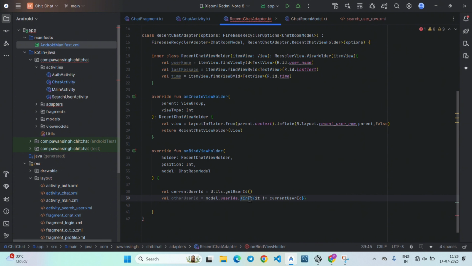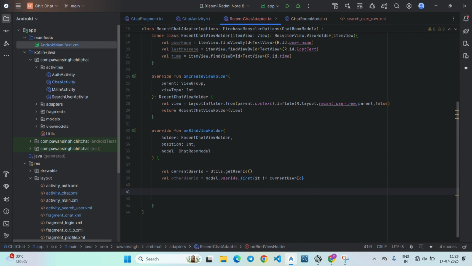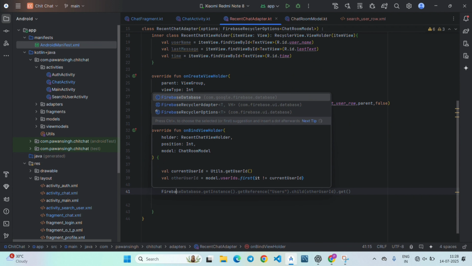We are getting the user IDs and the first ID which is not equal to the current user ID, because current user ID is user 1, and if the ID is not user 1, then it means it is user 2 ID. So I hope you have understood the code. If you haven't understood it, you can revisit the video. So now in the next line, we will get the data from the Firebase.